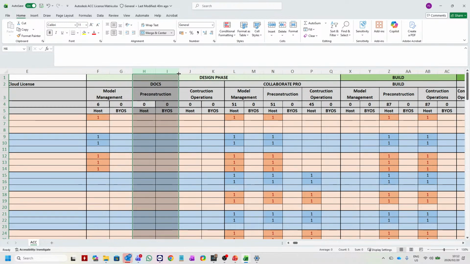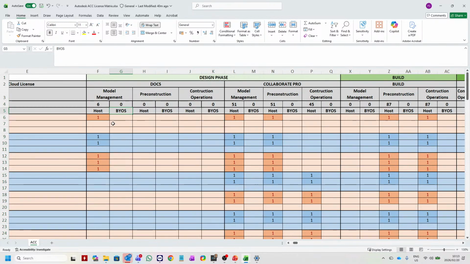It's basically the less pre-construction issues we have, the better, because it means that our model information going onto site was sufficient. We don't have too many RFIs or issues or snags coming through, and we're manufacturing or building accurately, and so there won't be too many pre-construction issues, hopefully. But if there are, we can manage it in this phase. And then we've got the construction operations. All right, so from a design phase, from a build phase, that's how we look at the licensing.